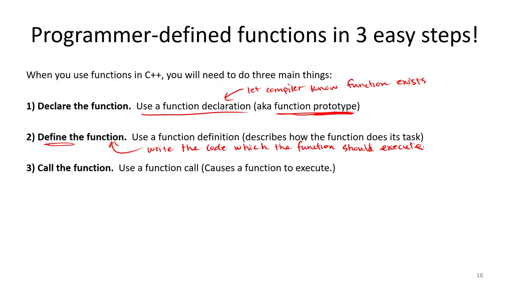And then finally, after we have declared and defined our function, then we will be able to call the function. And when we call the function, what that means is that we cause the function to execute. So one thing to be very careful of here is that we need to make sure we declare the function first.